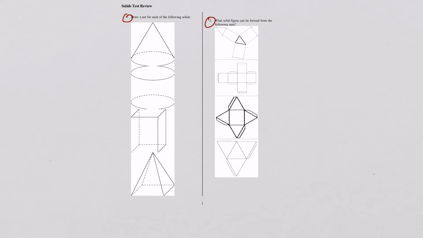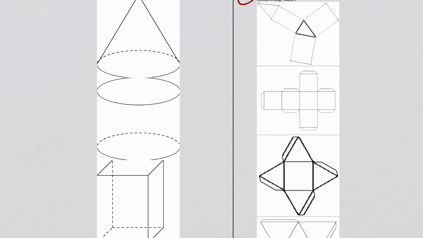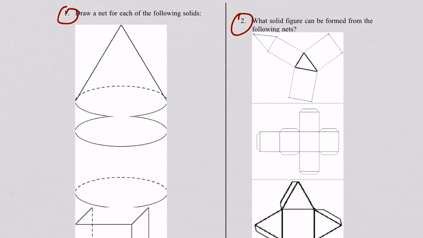Number 1, I believe everybody got these right. Draw a net for each of the following solids, it says. So the first one is a cone. It's supposed to look like a cone. So I showed you guys this one. The base is a circle, so draw a circle. And the lateral surface of the cone makes this other circle shape, but it's not going to be a full circle. It kind of ends right about there. When you fold that in together, it creates a cone.